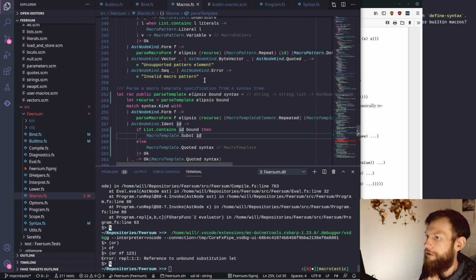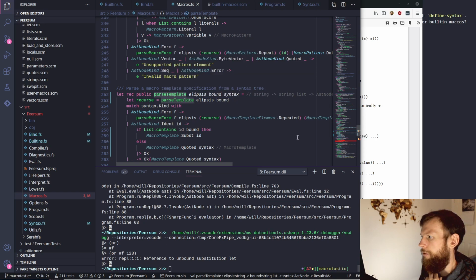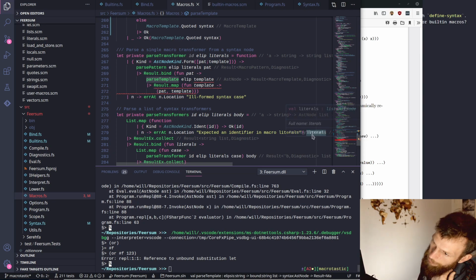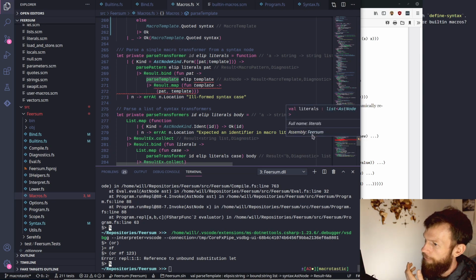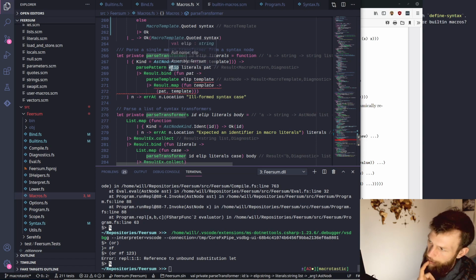Now that shifts the problem up to the caller of parse template. Parse transformer is going to call parse template.